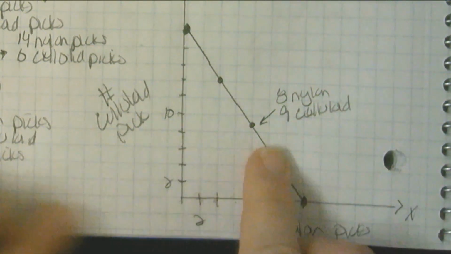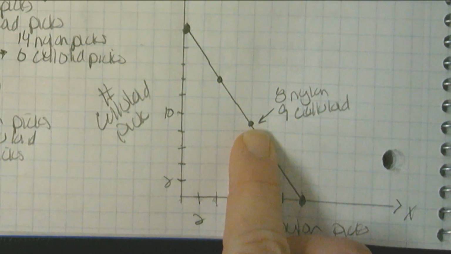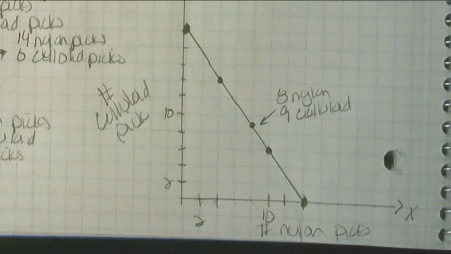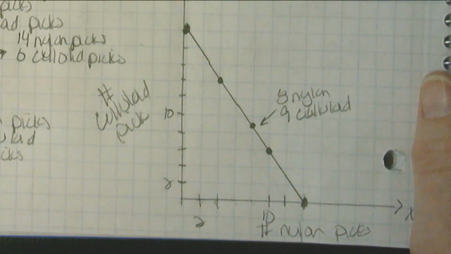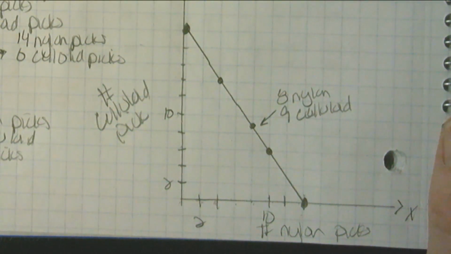Because I was counting by twos, I could do a halfway, because if it said 3 possible combinations, I don't have a nice third one. So halfway does work, because I was counting by twos. Does that make sense to you guys? If I counted by ones, chances are I would have a lot more crossing points. The smaller you make your increments or the bigger you make your graph, the more likely you are to get good crossing points.